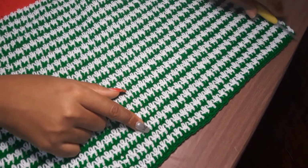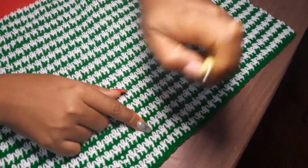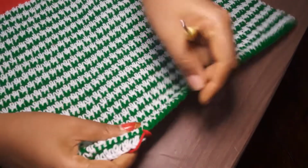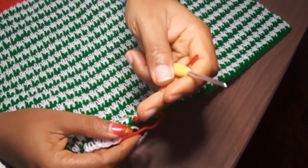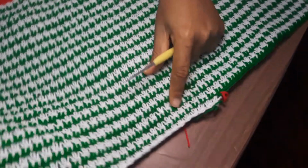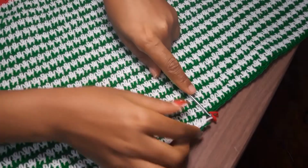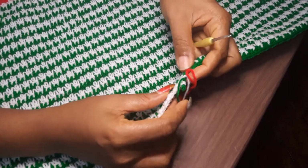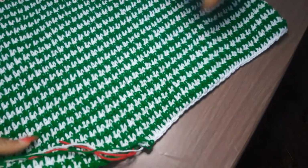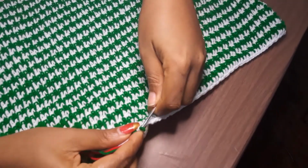So first of all, I have counted all these chains here, and there are 104 of them. So I have looked for the midpoint already, and I have put a stitch marker there, this red thing. Okay, so now I have already crocheted until I am halfway here before the stitch marker. Now I want to start reducing.